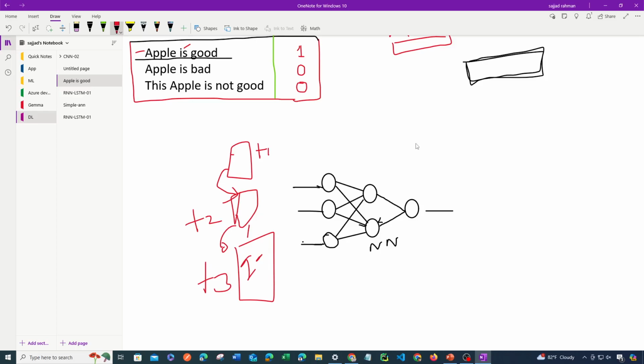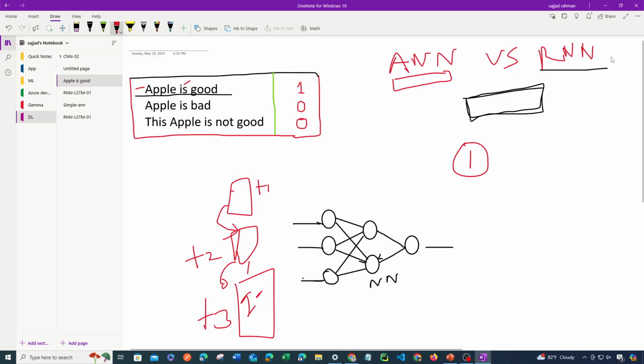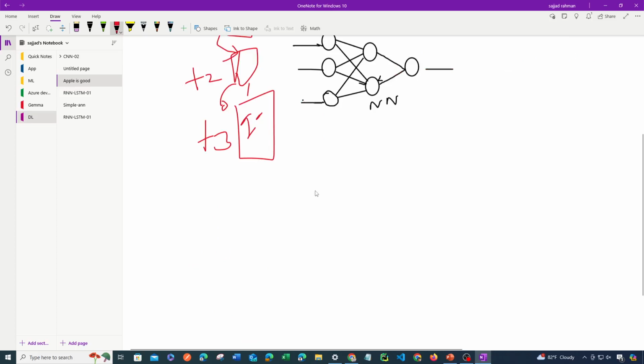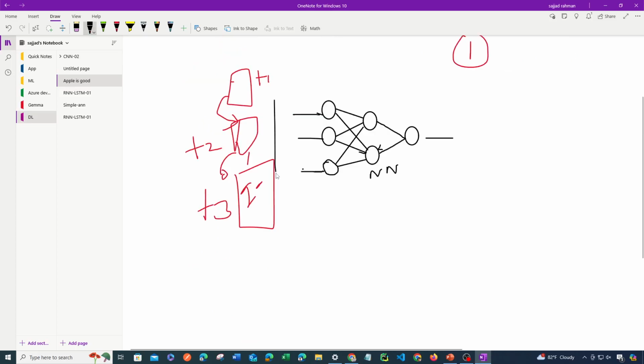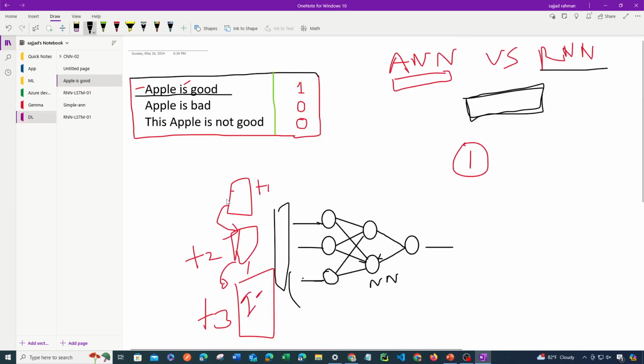We have already got two problems. The first one is about variable length, and an artificial neural network learns everything together, like it can pass everything together.